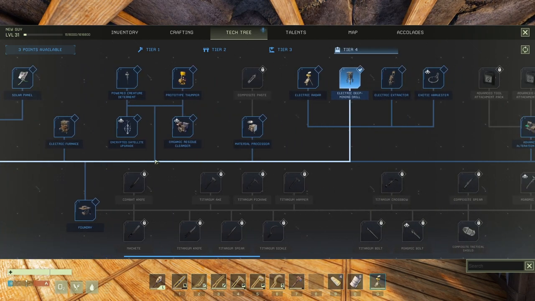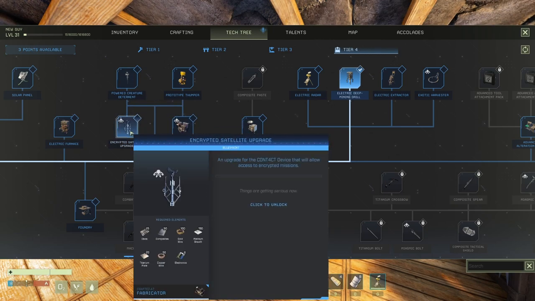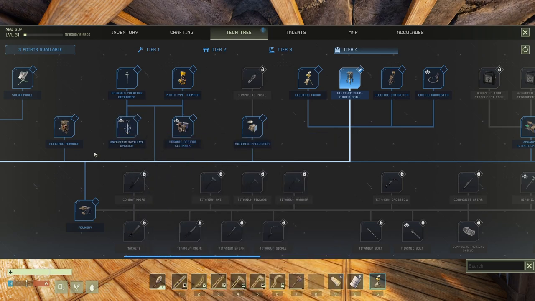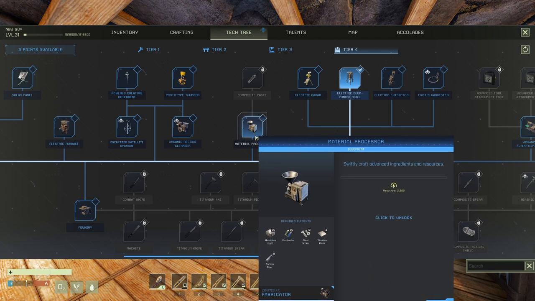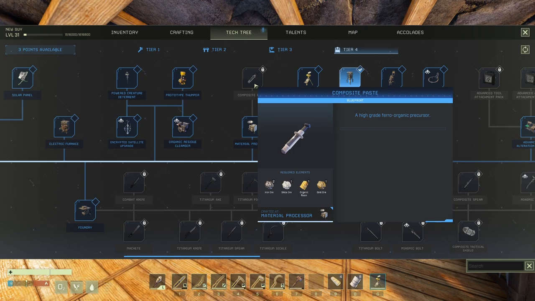So that's 2 points. Composites, that's another 2 points, 4 points. And that's about it, I think. So I need 4 points, 5, if you count this guy. So let's just take it slow in here. 2 points, what can I make? I can make this one to have the composite paste, already start making it.